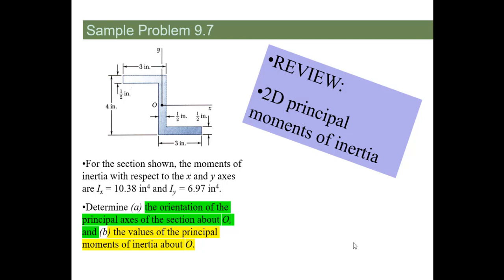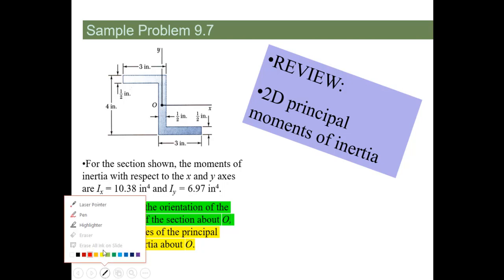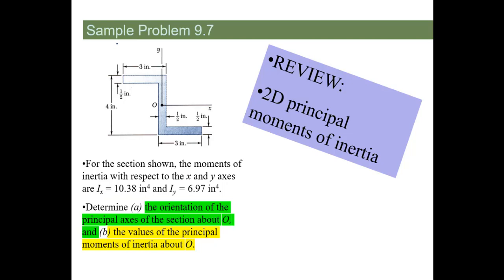Okay, so here's an object, and let's say we want to figure out the principal moments of inertia. We want to figure out what axis is easiest to rotate around and what axis is hardest to rotate around. And right now we have this black coordinate system, and we can figure out what the inertia is around this black coordinate system. In fact, they give us Ix and Iy, and that is with respect to this coordinate system shown. But it doesn't look like that's going to be the easiest or the hardest to rotate around. In fact, remember, inertia is that r squared m. It's highly dependent on r.